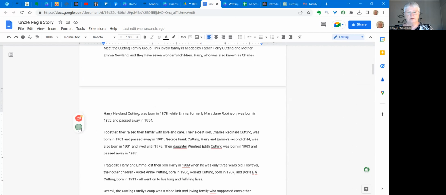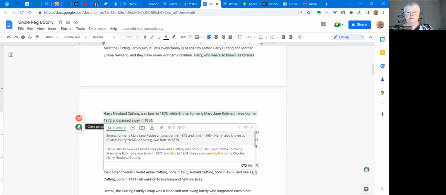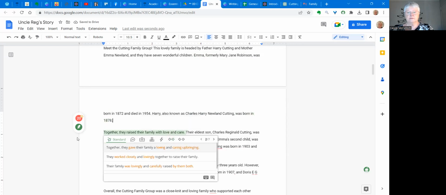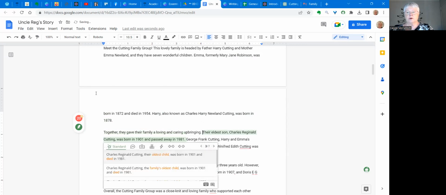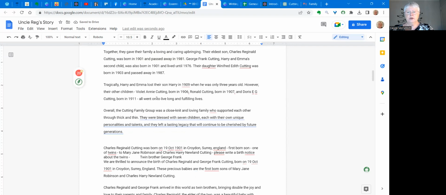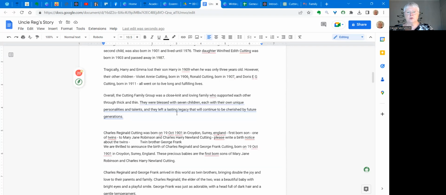What you're seeing on mine is Quillbot in action. So if I click into that little feather, it will give me a suggested rephrasing of the sentence that was highlighted above. So to select its suggestion, I can click it and it changes it immediately. And so on. You can keep going like that. But for the moment, let's have a look at another way in which Quillbot can help you.